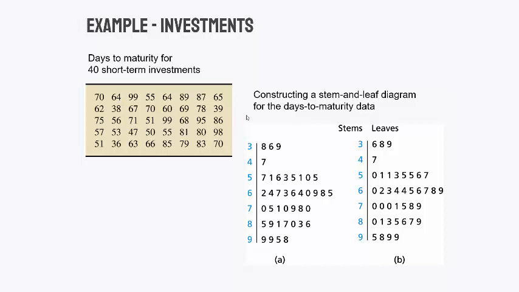And you would fill out the rest of the data the same way. Let me just do a couple more here. 64, the stem is 6, the leaf I would put is a 4, and I put it right after the 2 that I already had. 38, 3 is the stem, the leaf is 8, I'd put the leaf 8 right here. After you've filled it out, going down each column, you have this data that's all over the place, and all you do is arrange the leaves in ascending order, and that's it.